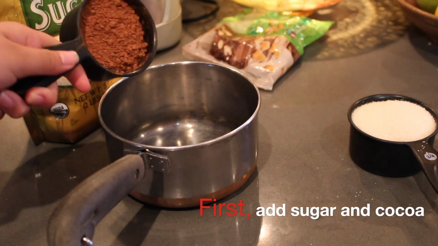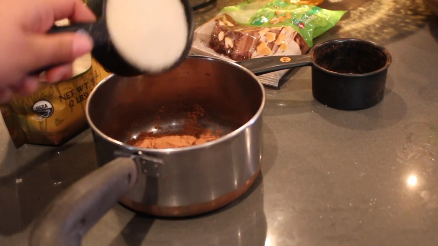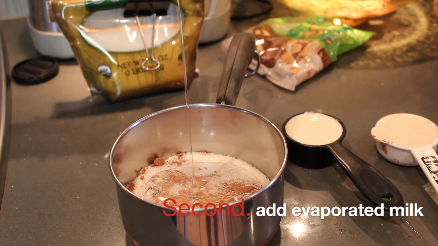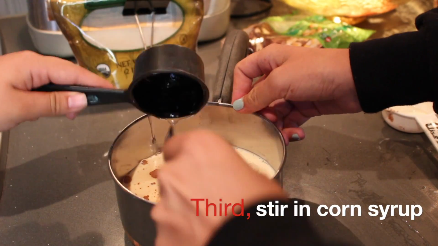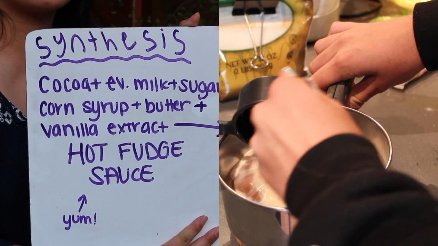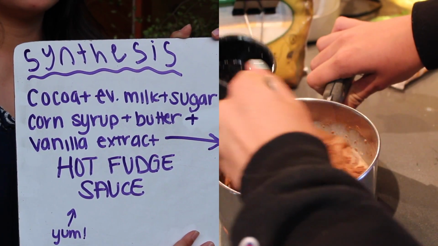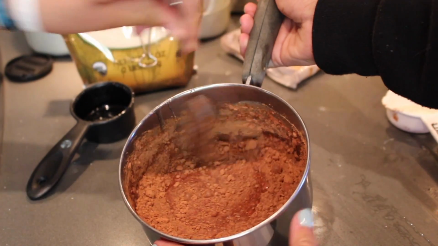Now, for the chocolate sauce, we will start by putting the sugar and cocoa in a small saucepan. Then we will stir in the evaporated milk and corn syrup. In terms of our balancing equations unit, using the principle of synthesis, the ingredients will all turn into one type of hot fudge sauce. All the ingredients are converted into one single thing.